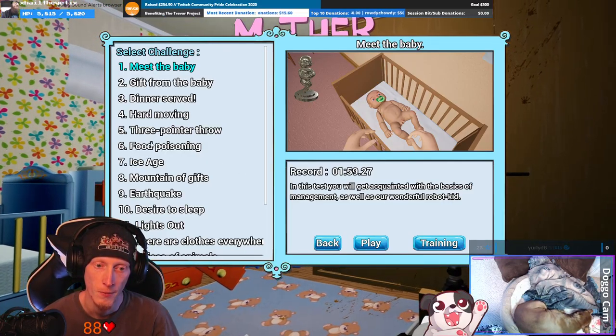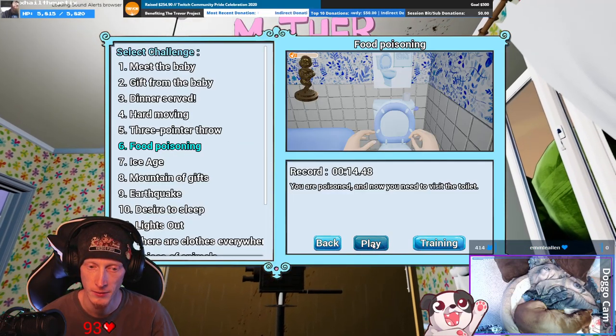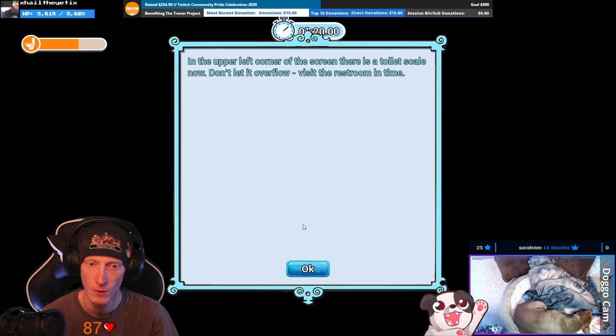Alright. Food poisoning. You are poisoned! Now you need to visit the toilet. In the upper left corner of the screen, there is a toilet scale now. Don't let it overflow. Visit the restroom in time.